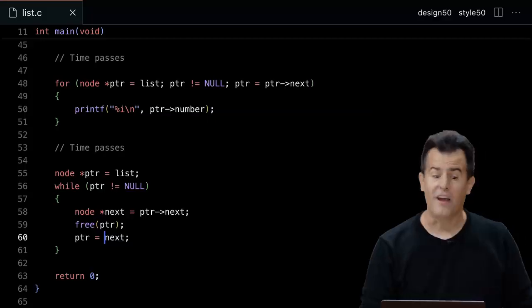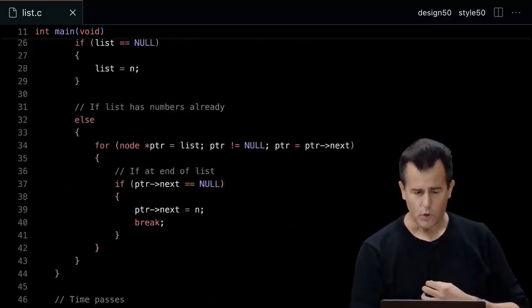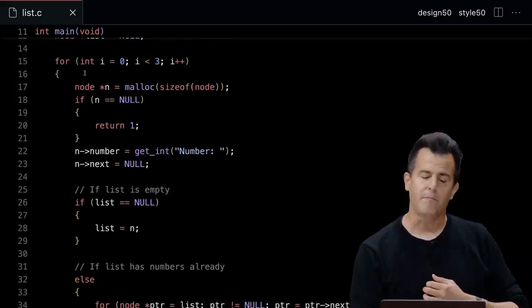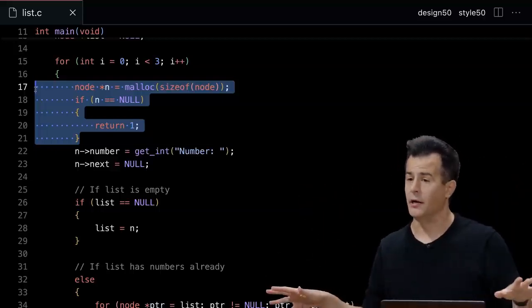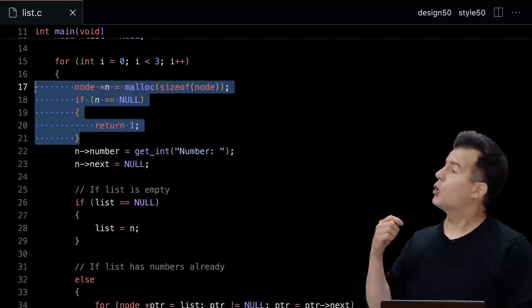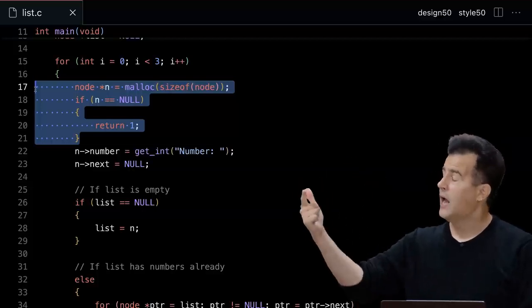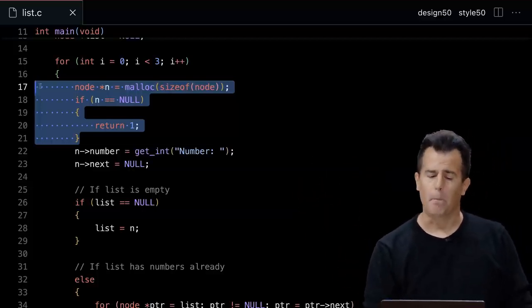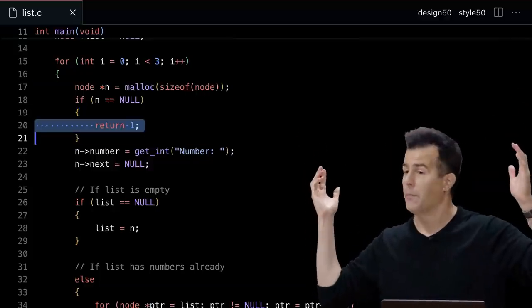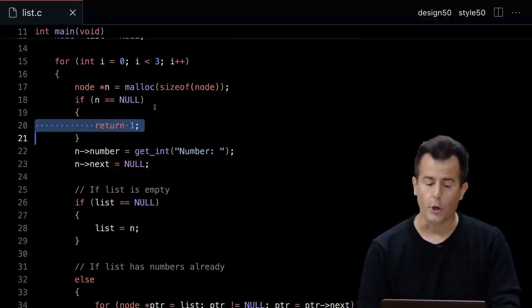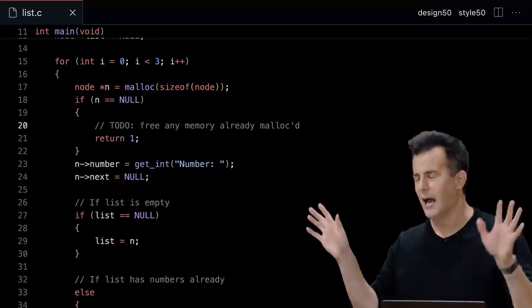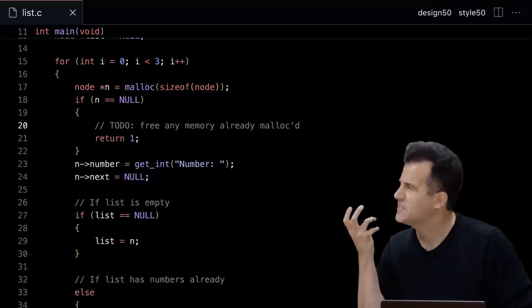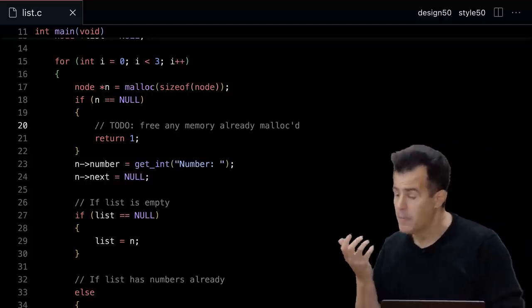So there's still one bug, and I'm going to wave my hands at this one. But up here, recall, we did use malloc before. And it might have been the case that this very first call to malloc failed, in which case, OK, fine, we return 1 and we're all done. But if you imagine in your mind, what if the first call to malloc succeeds, the second one succeeds, and the third one fails? You can't just abort the program on line 20 and be like, oh, well, I'm out of memory at this point. Technically, before you return, I should free any memory already malloced. And I'm not going to bother doing this now because this is going to add undue complexity. But that's the sort of subtlety that starts to get involved when it comes to memory and memory management.